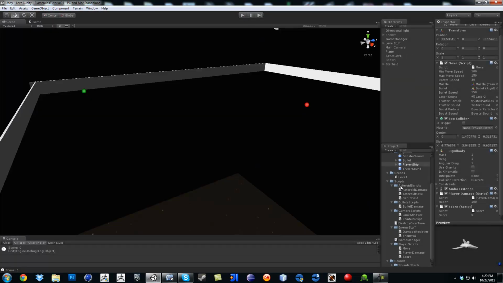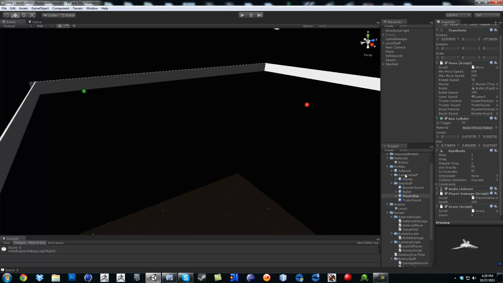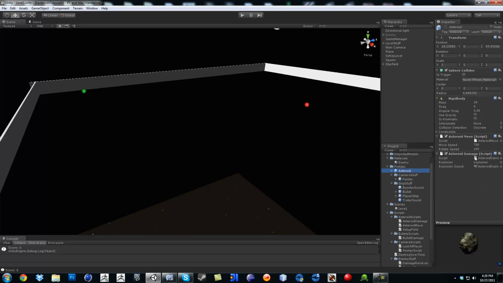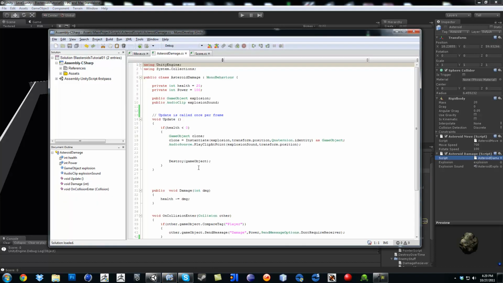And now we are going to click on our asteroid prefab and check for the asteroid damage. Now there are several things that we need to do in order to be able to get the score to that player. So first of all, we're going to need a public string. We got name equals, and then it's just going to be quotations, so it's empty.